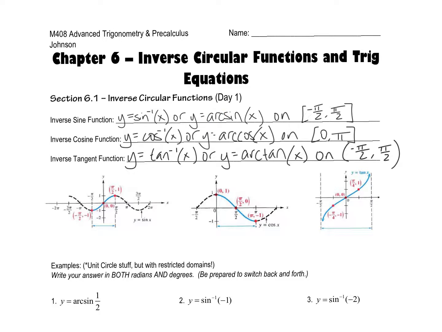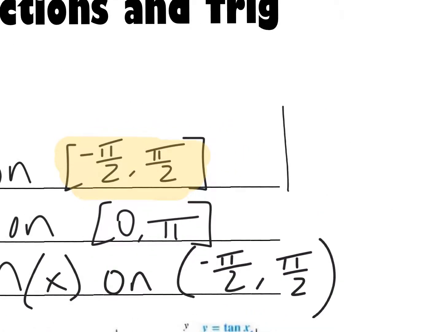But here's the new part: for the sine function, we're going to restrict the domain to -pi/2 to pi/2. What that means is we are only going to be looking at the first quadrant and the fourth quadrant for sine. So when I ask you an inverse question involving sine, you are going to give me the answer in quadrant 1 if it's positive, or in quadrant 4 if it's negative, because the y value is negative.